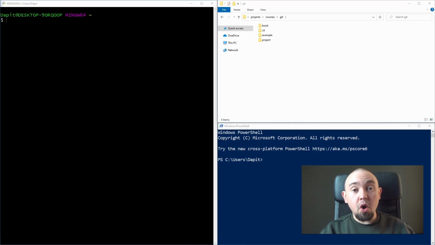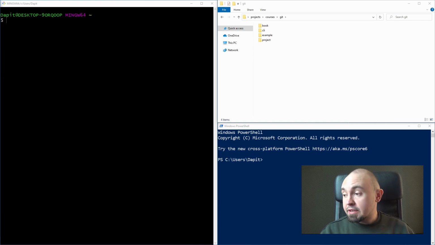Let's move on to the part of the course where I will show you what Git is, what a repository is, and how to work with Git. Later we will move on to the theory, and then I will try to explain even better what I am going to show you in a moment.